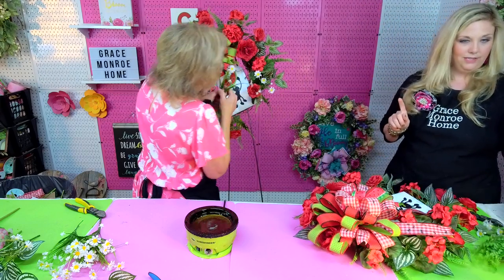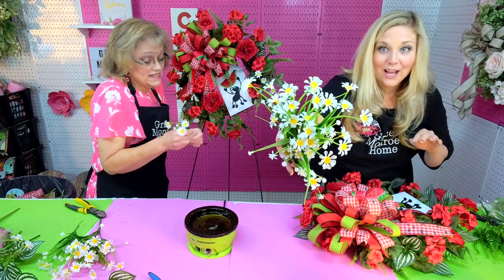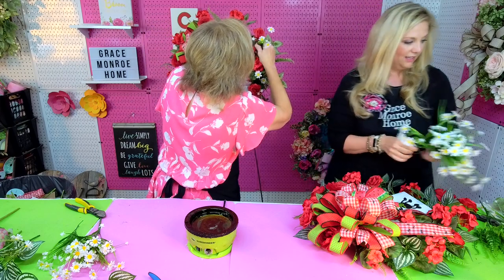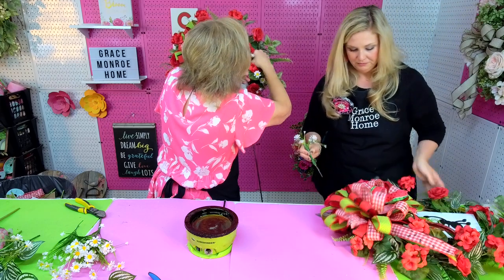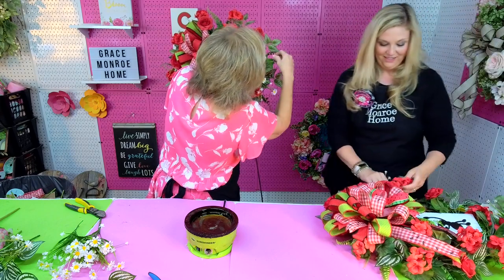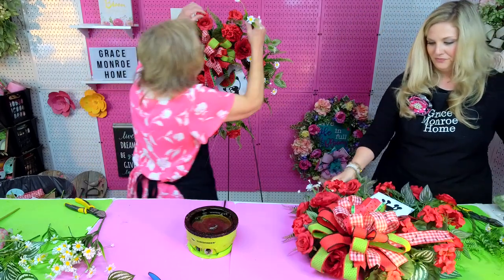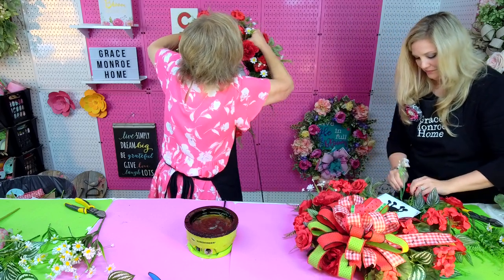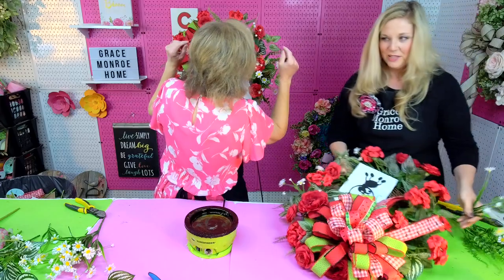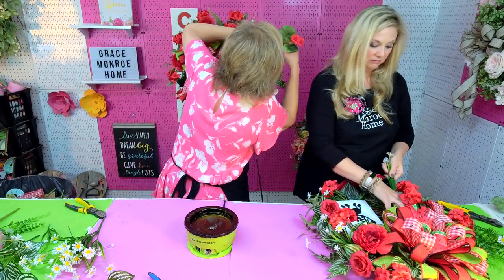Now, I do want to say, if you order these, do not be surprised, but they are plastic. I don't know if you can tell from here. They are not silk or material. I don't think we were expecting that. I really wasn't, but I'm tickled with them. I kind of like them. I didn't know when I first got them. I'm like, oh, man, I don't know about these. I love them. I'm just going to go ahead and say that. They add this kind of three-dimensional look. Kind of cool. So I will be buying more. And they do have them in all colors. Some of them are not plastic. The other colors were not plastic, just the white ones. We've got the yellow and the pink over there. They're not plastic, but the white were. So we were kind of surprised. But we like them.